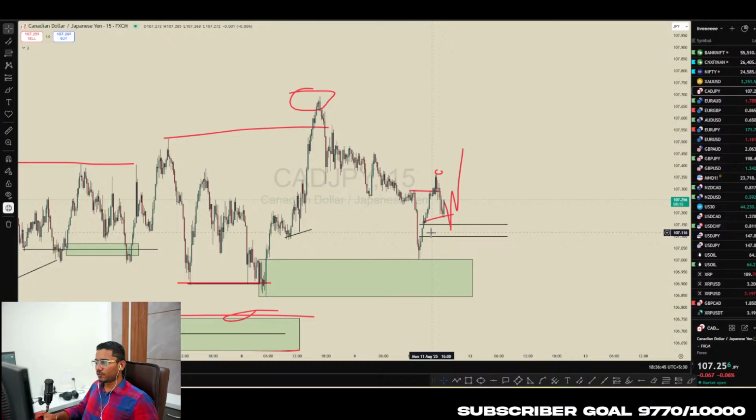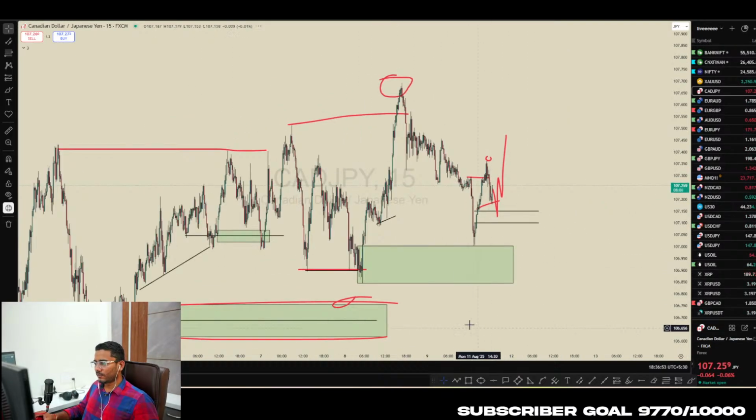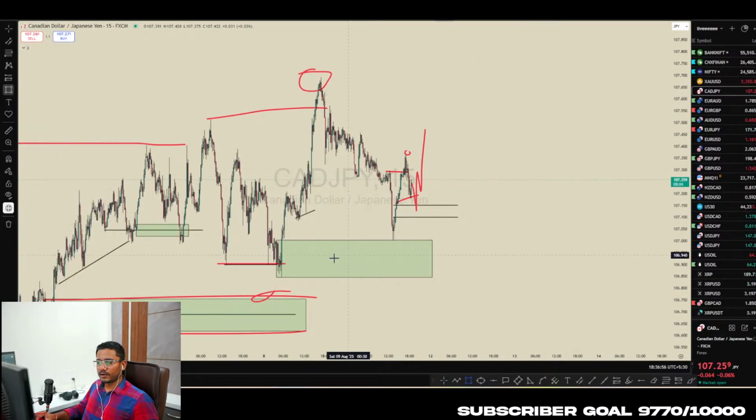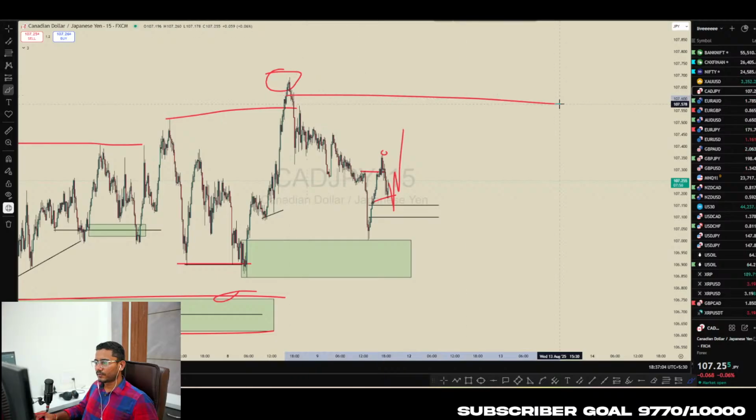So price doesn't have to mitigate this order block, and it's better that price does not mitigate, because it will create more liquidity, and then probably price will come to our original order block, which is this one. So we still have imbalance left over here, and the target is the next high. Price will create more liquidity, it should sweep the liquidity, and then give us a change of pattern. Retest entry, next high target, stop loss below this low.